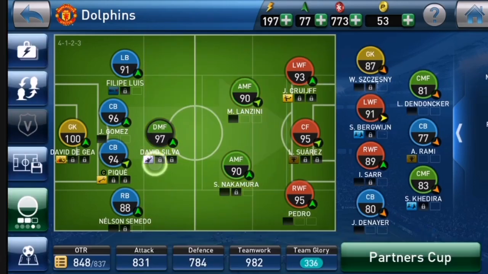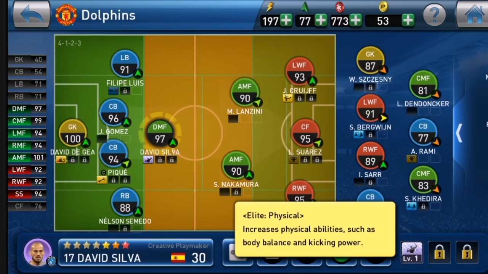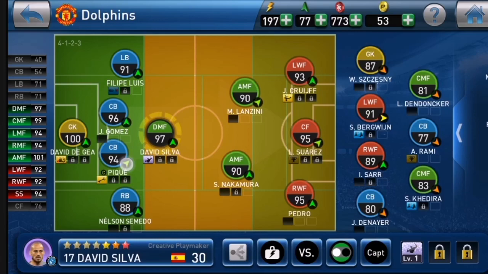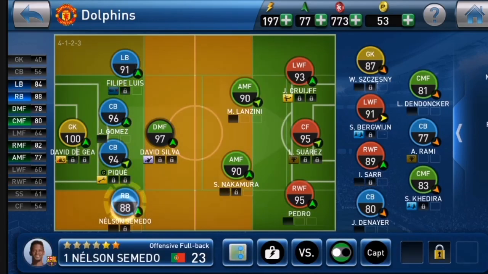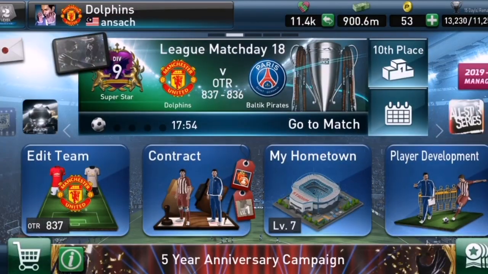David Silva, in fact, has skills. If you want to know more about the skills, you can press it down here. Elite physical increases physical abilities such as body balance and kicking power. I think that's really important for a role there. So you get the gist of it. This is what the view looks like. That's the fourth view.